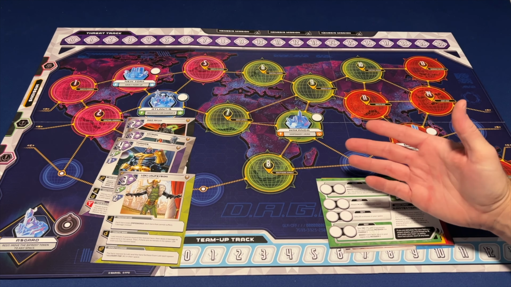So that's how you play Dagger, more or less. If you want to know the specific little tiny rules about adjacency and all that, watch Fantasy Flight's version. They do a fantastic overview and how to play. It's a little long.